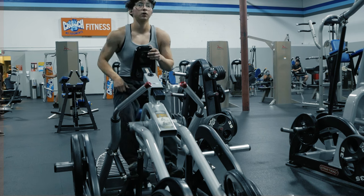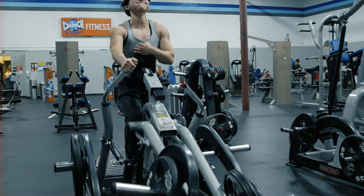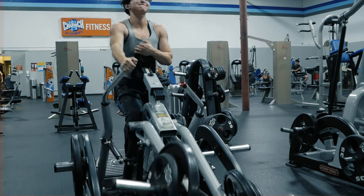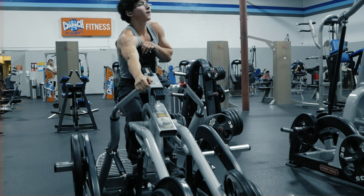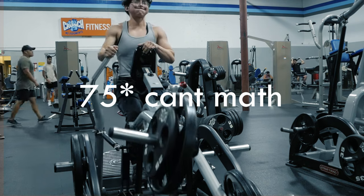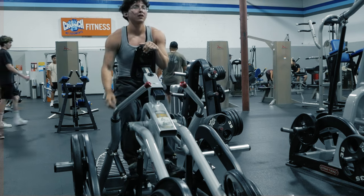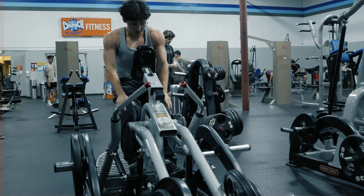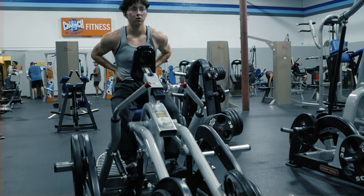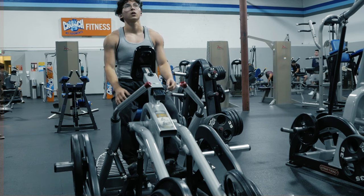Now, since I was able to do those 70 pounds for 12 reps, I'm going to do progressive overload, and I'm going to add 5 pounds the next time I do rowing. And so, with that said, I'm going to go back to 10 reps for 80 pounds. Since I added those 5 pounds on each side, it should be equal to 80 pounds on each side. And so I'm going to repeat that. If I can do those 80 pounds for 10 reps, I'm going to do those 80 pounds for 12 reps, and then so on and so forth. Add 5 pounds again next week, and that's how you progressive overload.